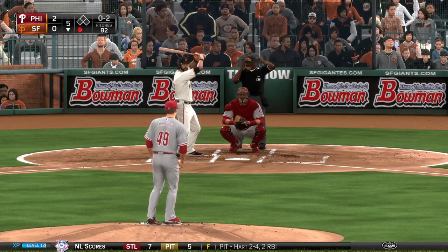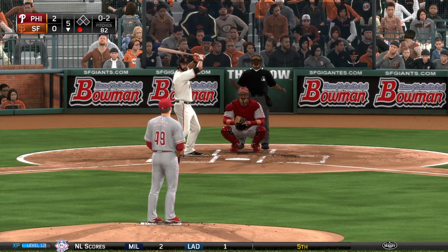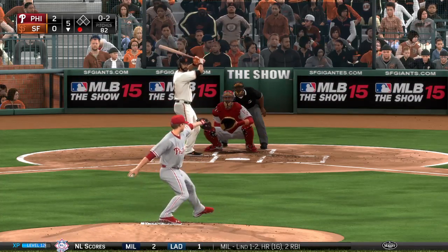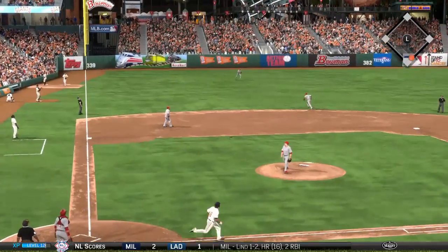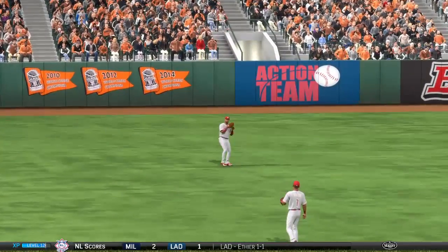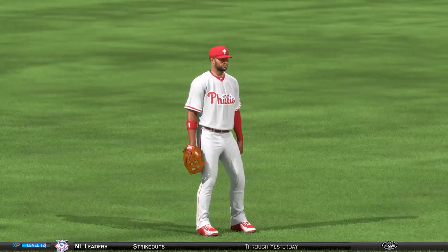Yeah, I mean, it's no secret. You've got to keep the ball down against a team like this. If you go up every once in a while with a fastball, you'll be fine, but you're not going to last too long if you make a habit of working up there with your secondary pitches. And this will be taken in by Brown as he's got it for the second out.